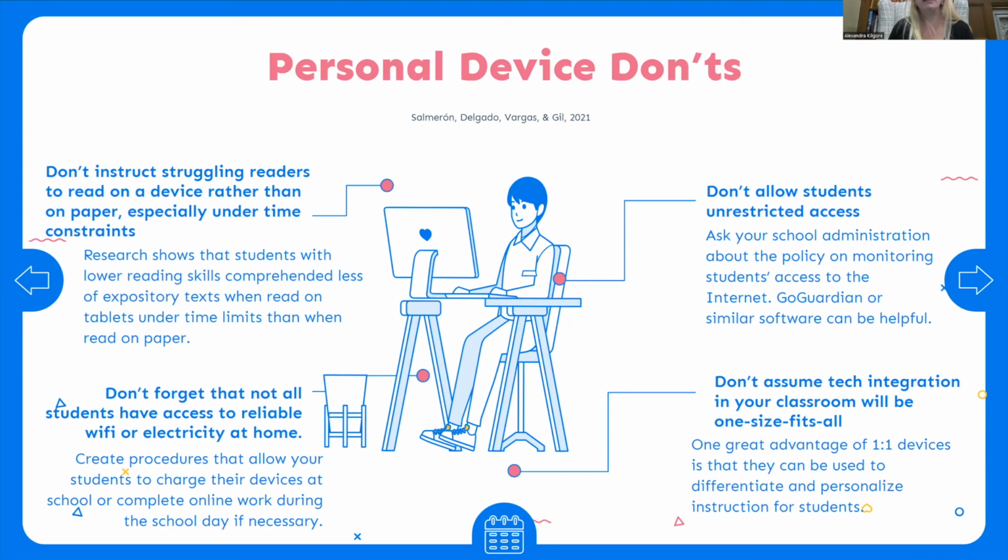It's also important to make sure that expectations and consequences don't operate on a preconceived notion of students' tech access at home. So, not every student has access to reliable Wi-Fi or even electricity. So we don't want to punish students for not bringing a charged device to school. And we also don't want to assign online homework before we know if students can do it at home. That's really just a matter of getting to know your students and speaking with their families.